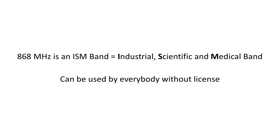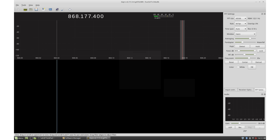As we all know, Sigfox and LoRa both work in the 868 MHz ISM band and can even interfere with each other, as we will later see. To reduce the effect of interference, we have two possibilities. Transfer the same information on several frequencies, or transfer the same information at different times, or both together. These methods are called frequency diversity or time diversity. And this is precisely what happens here.